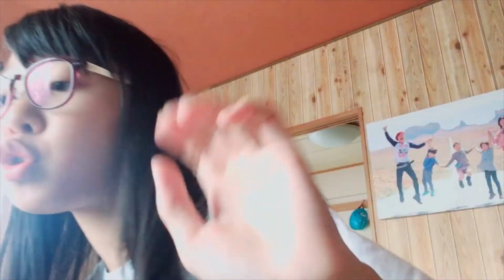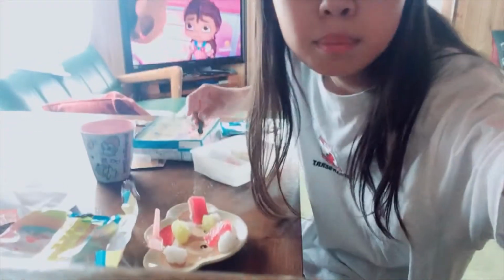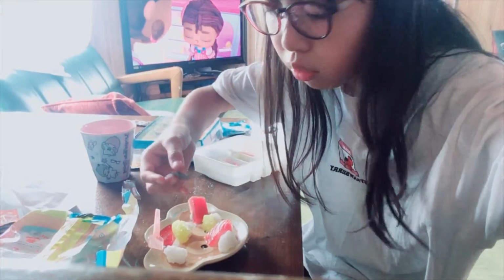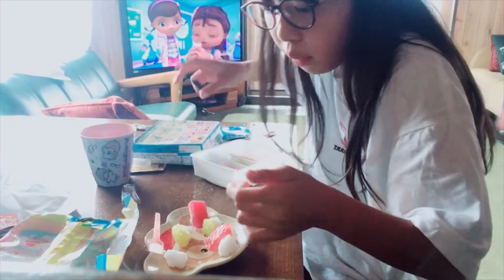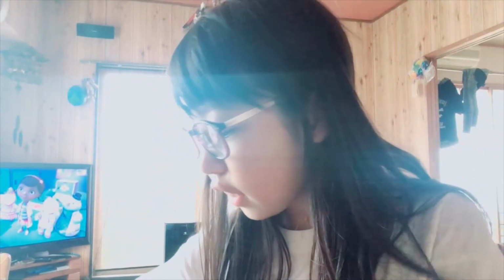So it's time to roll this. So it's time, guys. I was filming, but the battery was low and it just went away. But sorry, I need this maguro and egg, so really sorry. Okay, this is ready, and I gotta show you with this.